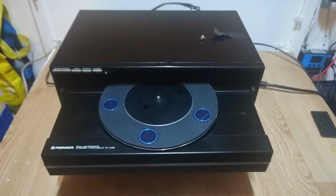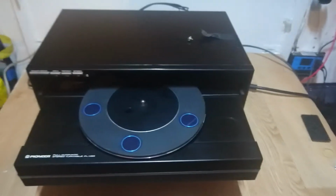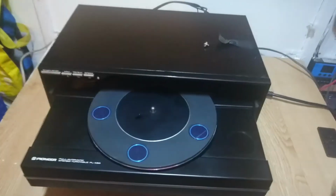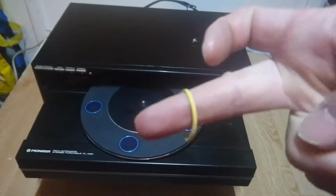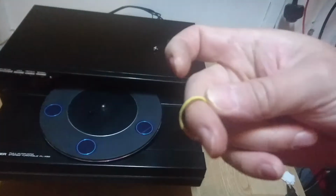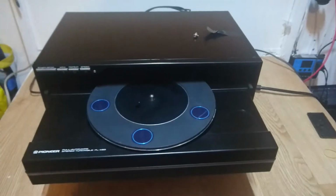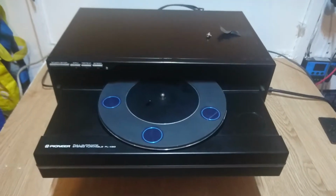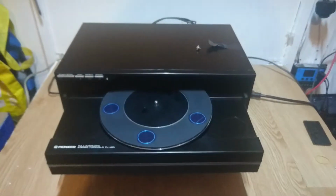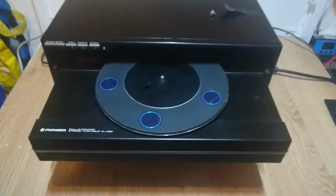It turns out that is all down to the belt, so you need to replace your belt. Reggie also suggests changing your other little motor belt, which powers the eject mechanism, and just a little square section belt like that. I mean, these are rubber bands, you know, and I just found one that matched, so that's working better now. The drive belt I got from Thakker off eBay. Thakker, I believe a German, and the belt was £7 delivered.